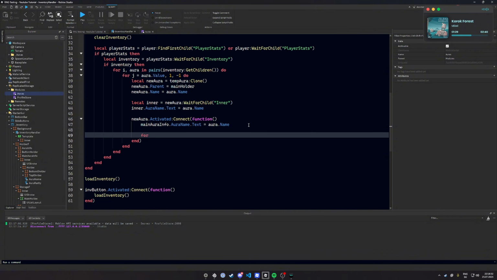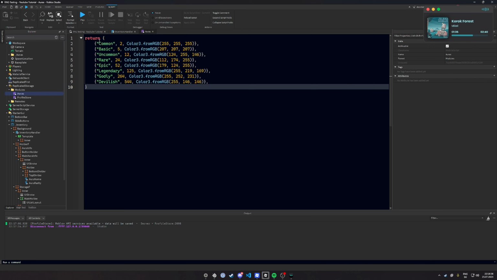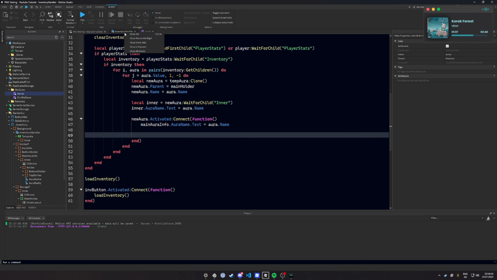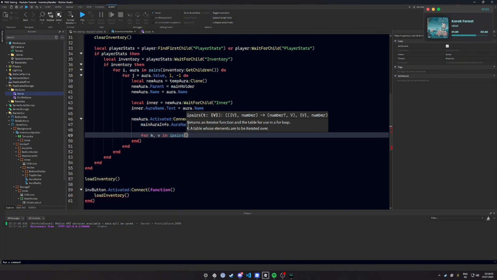So let's go back down into our thing that we wrote here. We can go ahead and do for. Actually, let's not nest for loops into each other. Let me think. The easiest way is actually a for loop. That's the only thing we can do. So for k comma v in ipairs, because that's a table. Actually, we can do pairs because it's a module script.